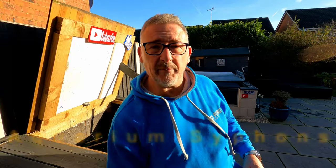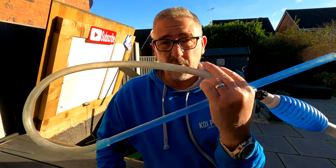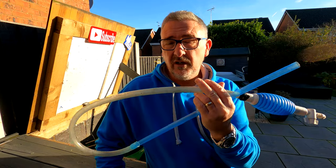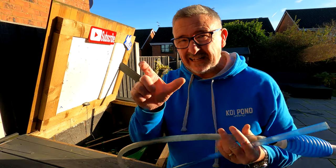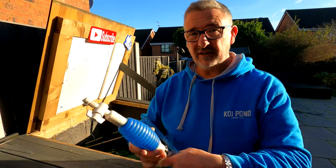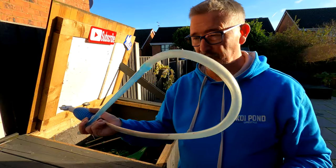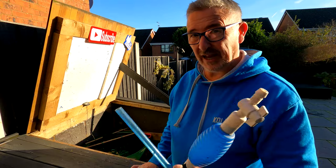Siphons — love these, I've been going on about these for years. These are basically an aquarium item that we use on the pond. They save you a small fortune in water. For example, if you've just cleaned out your filter system and there's a little bit of waste still at the bottom, instead of flushing it through again, grab the siphon and pour it out. Saves you getting rid of a load more water. Cracking little things — can't live without these.